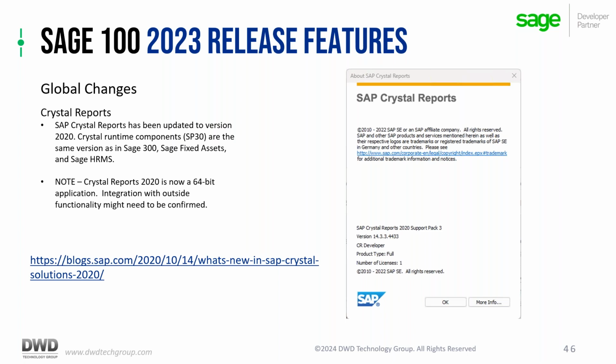Crystal Reports 2020 is a 64-bit application. Why is that important? Well, and not to get super nerdy here, but if you set up ODBC connections to data, there's a 32-bit ODBC and a 64-bit ODBC. You have to set it up in 64-bit so that Crystal Reports can see it. So, for example, Sage Alerts and Workflow works off of a 32-bit process, so it sees 32-bit ODBCs.